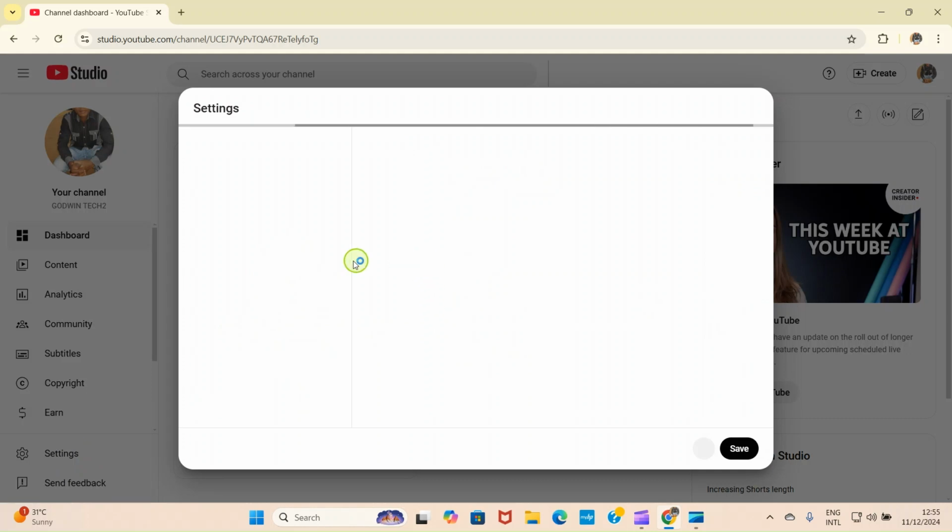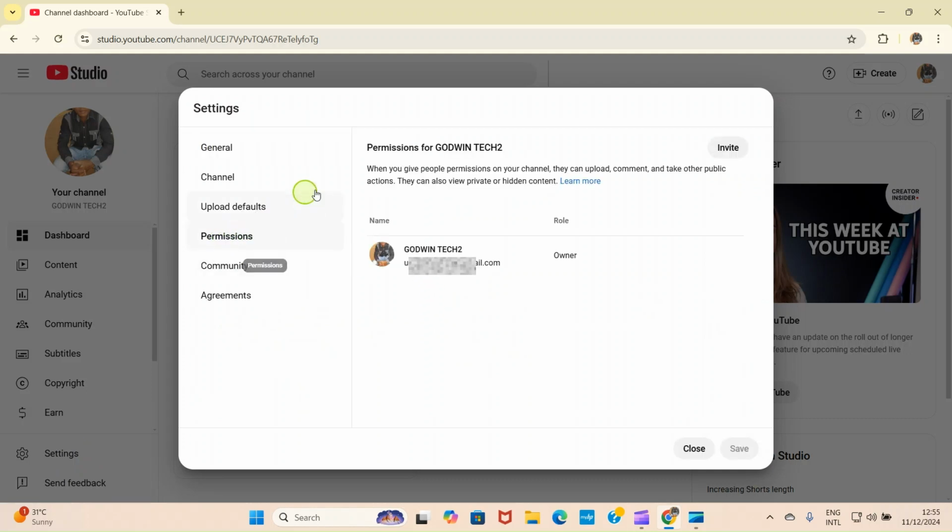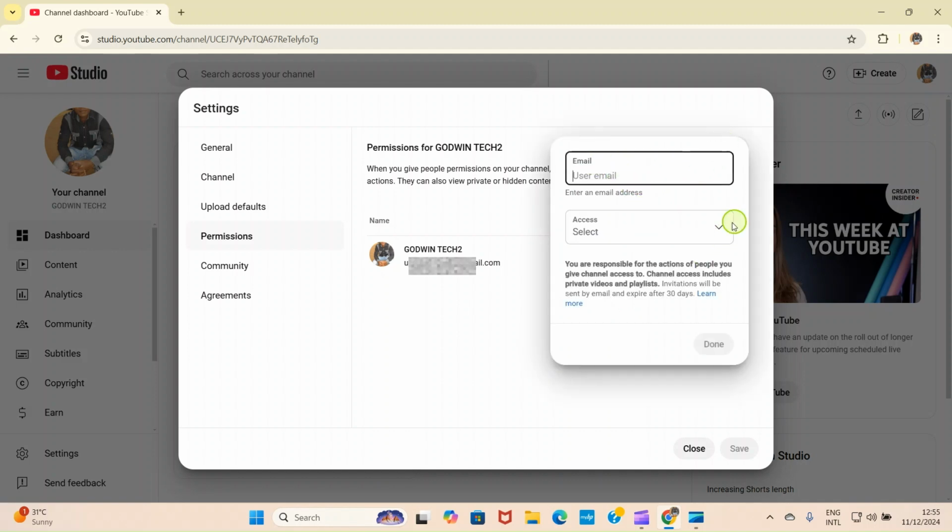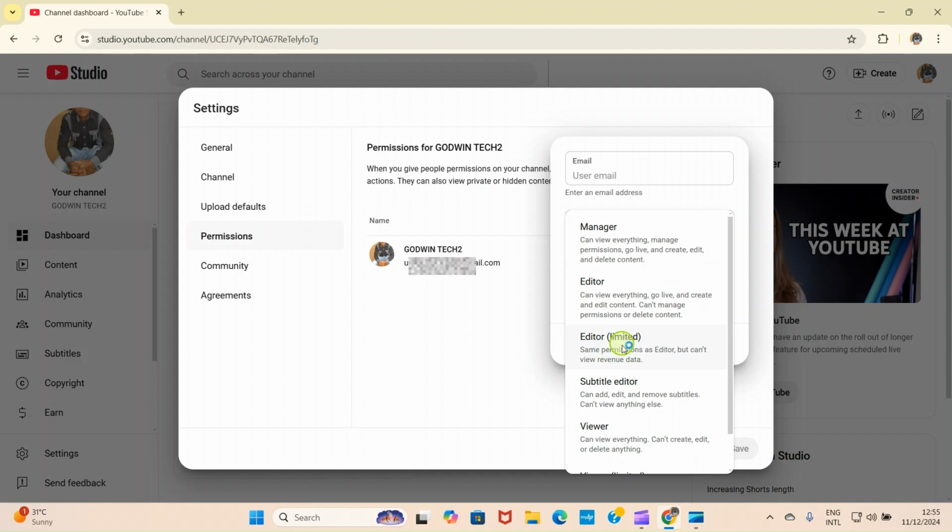It has to do with your YouTube Studio. When your channel is growing, you may need to add someone to help you. You can do that by clicking on settings, then permissions, and then there is an aspect of it that talks about assigning roles. If you want to assign a role to somebody, assign the role of an editor to him or her. Don't give him the role of a co-owner or a manager, please, because some people are bad. And when you're doing this, do it with somebody you trust.